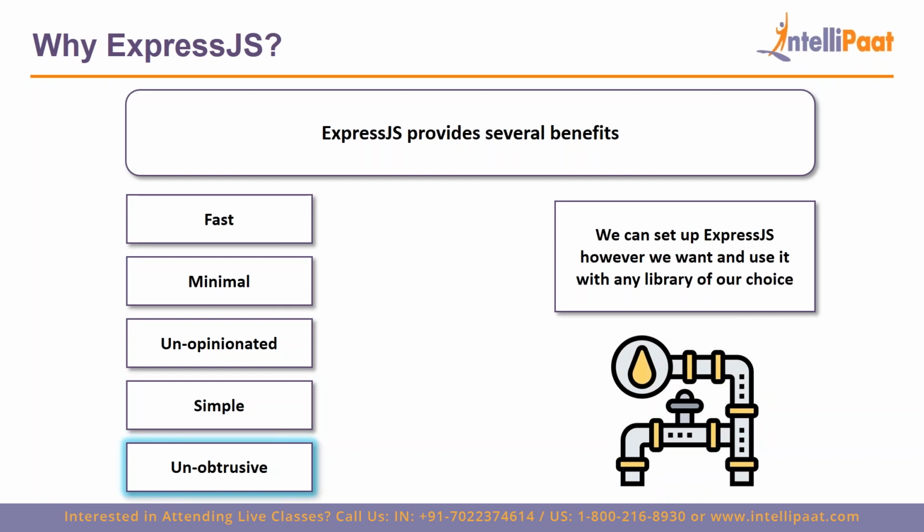And it's unobtrusive. Express.js is unobtrusive, and that basically means that we can use Express.js however we want, with any library of your choice. So if you want to use it with a MongoDB backend, you can use it. If you want to use it with an SQLite database, you can use that. You can use any external application concerns like database systems, caching systems, file object storage, whatever you want to do, you can do using Express.js.